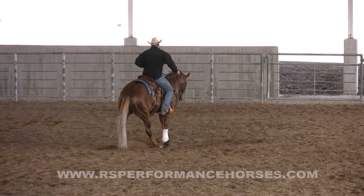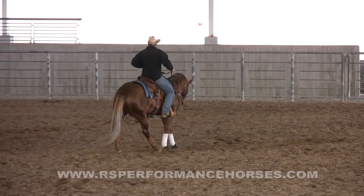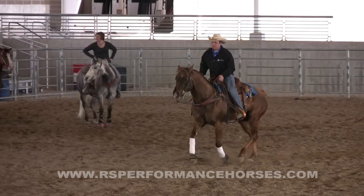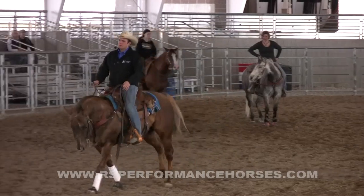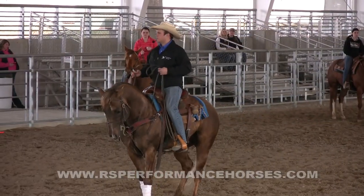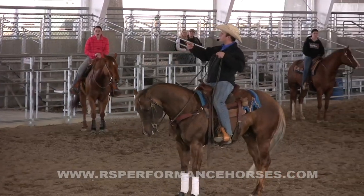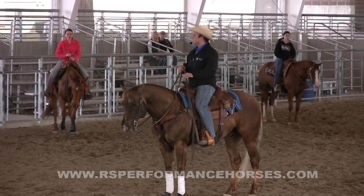Okay, the same maneuver. Then you need to start mixing in, doing it without backing them up. But you've got to get them soft. That's where doing stuff like we did earlier on the fence, okay, where we were rolling through the fence. It's the same deal.